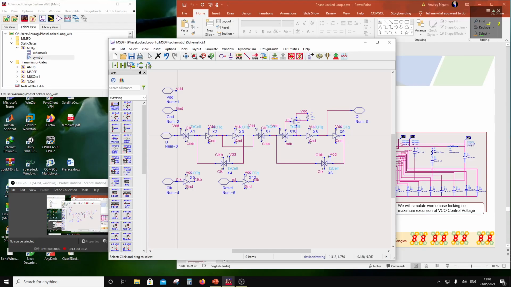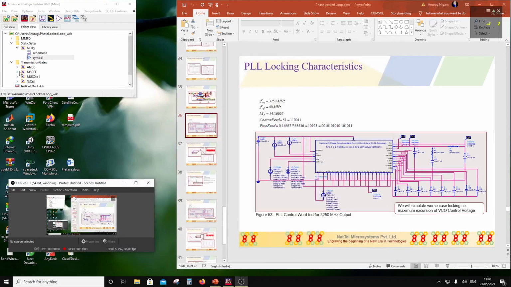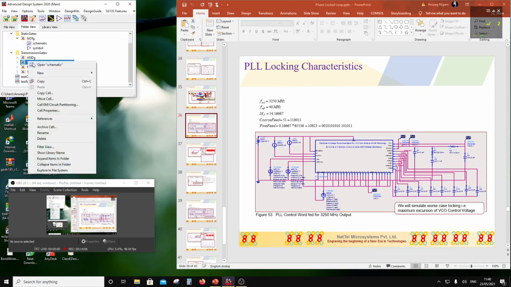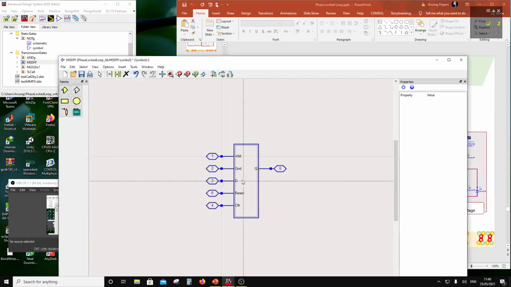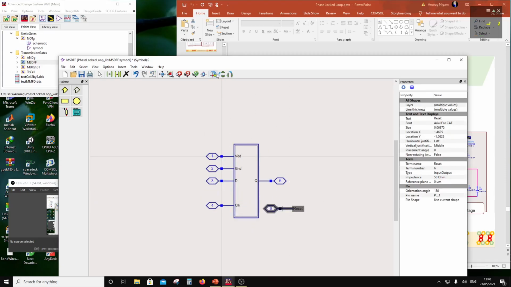Anything missing here? No. So let's make a symbol for this master slave D flip-flop, right? Okay. And I want to make a small symbol, right? Reset and ground I want to keep below, right? And clock on the left, VDD up.